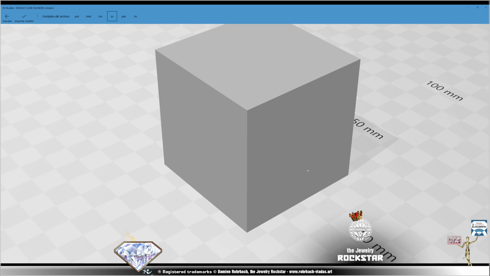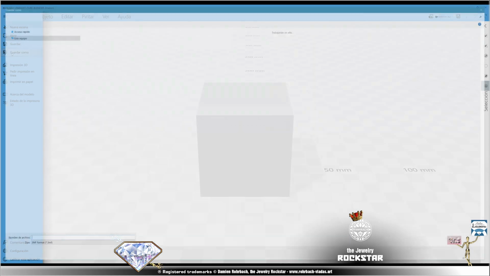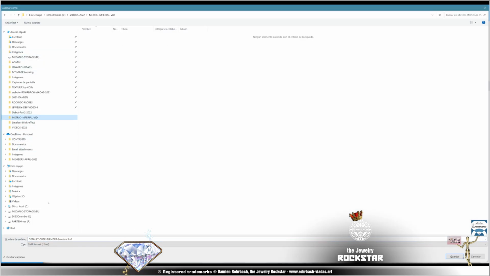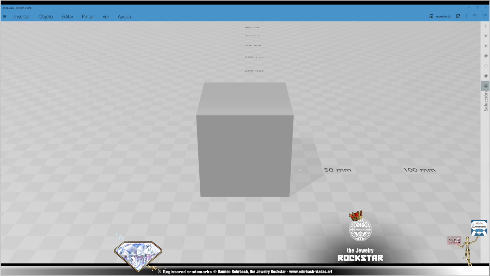And we can even check what size the cube is getting in inches. And we're going to do just that. So here I am going to import the cube in inches, validate. Now the great thing here is I can save the file as, and we're going to save the file as inches cube. And it's obviously going to be an STL form. Let's save. Now I exported this inches cube into STL.